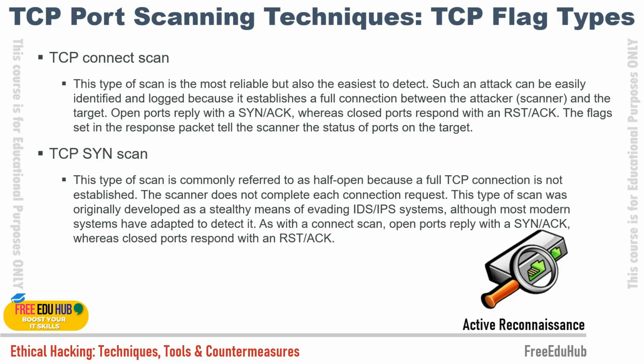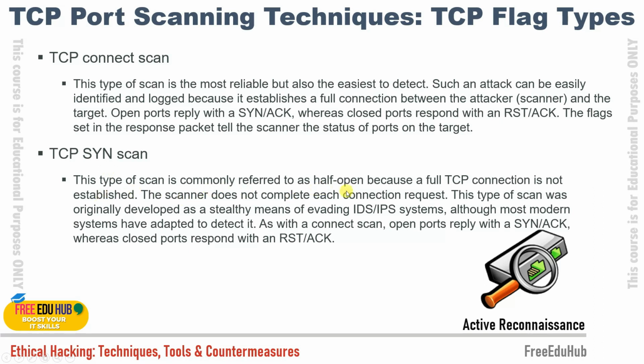Now to understand the basics of the flags as we see them on Wireshark: the TCP connect scan is a type of scan that is the most reliable, but also the easiest to detect, as it is identified in logs because it establishes a connection between the user and the scanner. Whenever communication takes place, there is a SYN, a synchronization, and an acknowledgement from the other user: I shake hands, you shake hands with me, and once the connection is established, it's two-way communication. If the port is closed and the other party is not responding, it is passed the reset acknowledgement. It's like moving your hand to shake hands with the other person, but if they are not responding, it means they are not willing to shake hands, that the other person is not there.